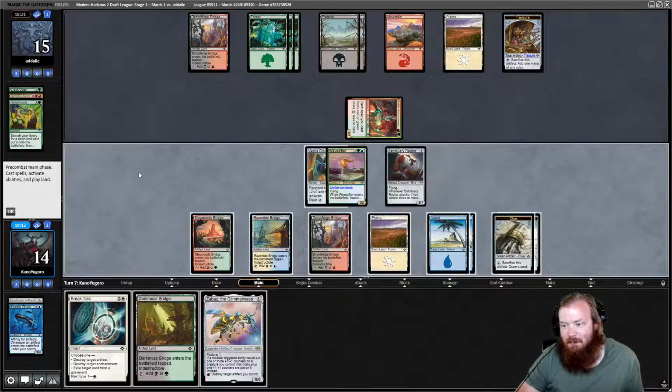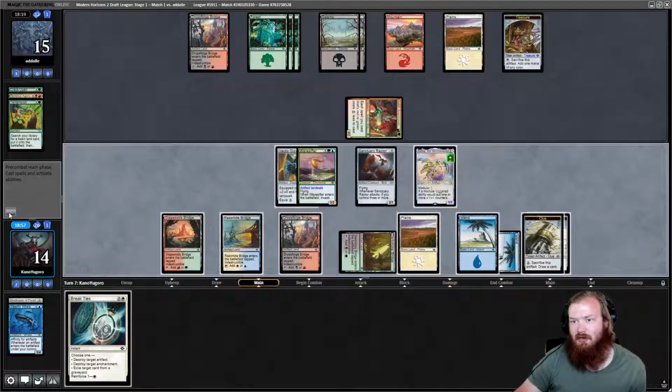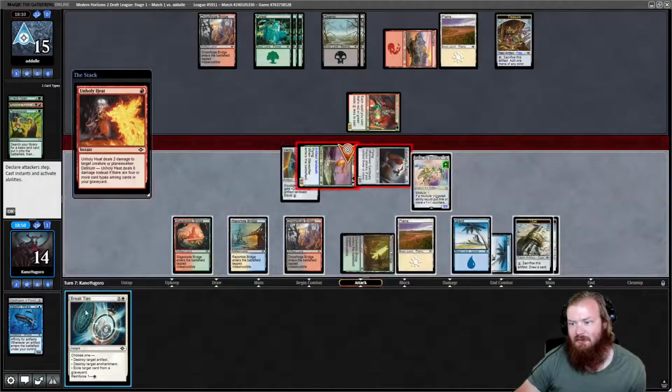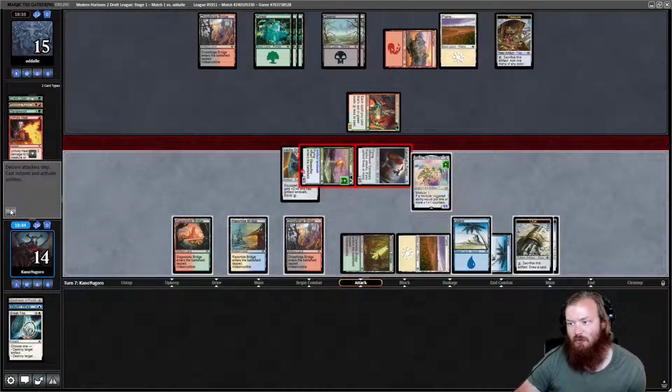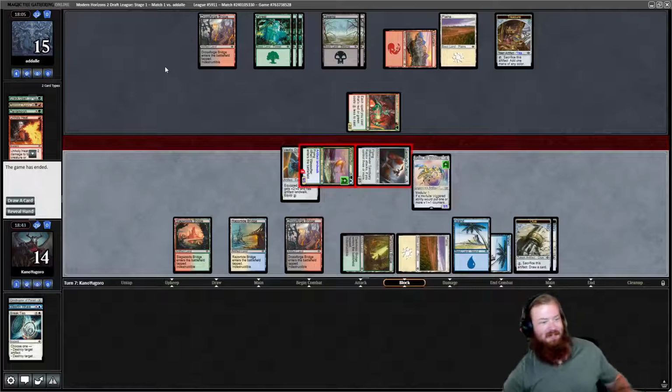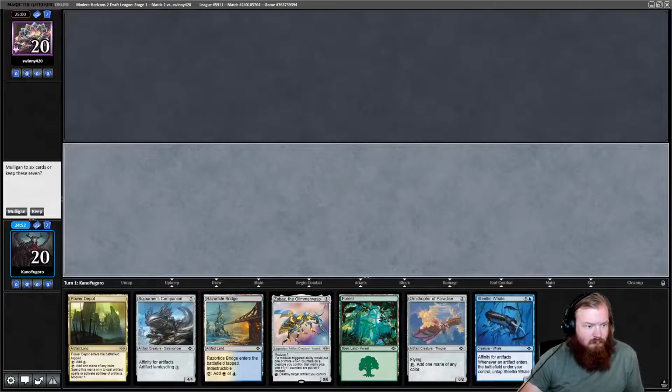We draw Zabaz, the Glimmer Wasp. Play Dark Moss Bridge. Yeah, we'll play out the Wasp. Go to combat. Attack, attack. Opponent's got Unholy Heat, so... reinforce. We were prepared. Another opponent for 8, and the game is over. Nice! Alright, well, I'll see you guys in round 2.